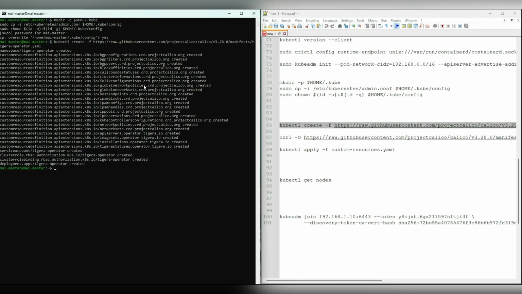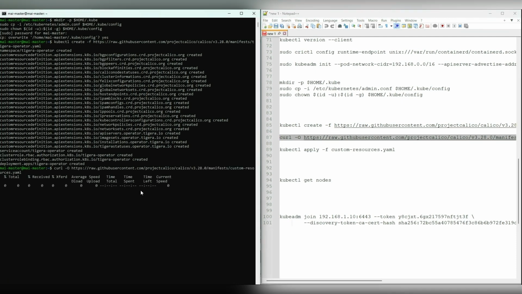So this command actually installs Calico, which is a tool that handles networking between pods in Kubernetes. Also, it downloads and applies the Calico operator to set up the pod network. Now copy this command. So this command actually downloads a file that contains custom Calico settings for our Kubernetes cluster.